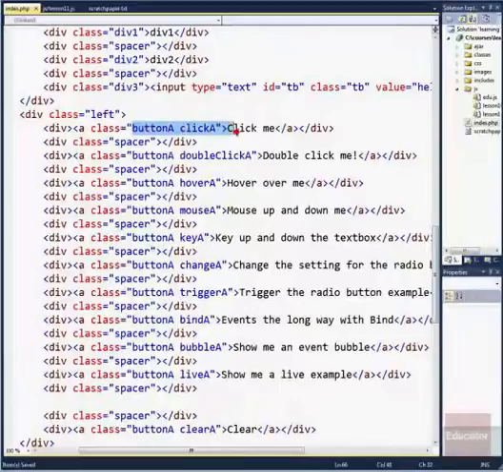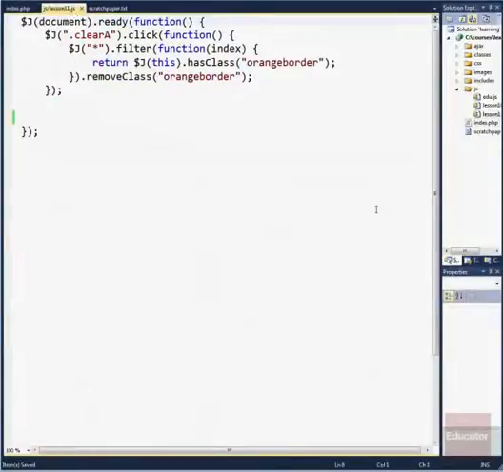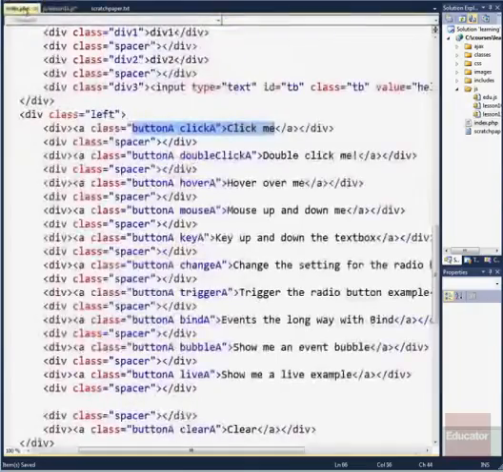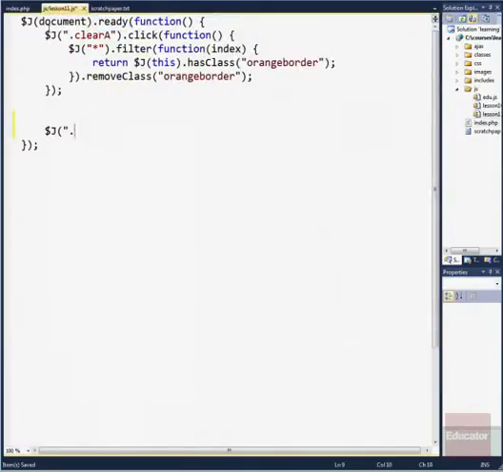click button here. What do we want it to do? Well, it's pretty simple. Let's start it off. J dot, now what was the name again? Click A. Dot click. Now this is exactly the event that we're talking about.